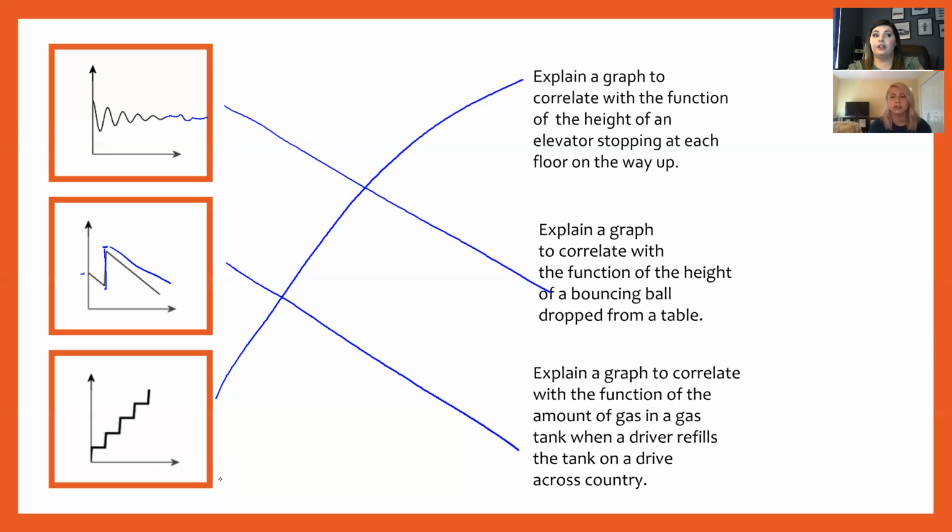So if he was to fill up his car again, it would go all the way back to the top, then it would go down, and so on and so forth. Looking at the half tank, that would be the constant line of the graph, because you see half of that is just decreasing, of course, as he uses the gas.